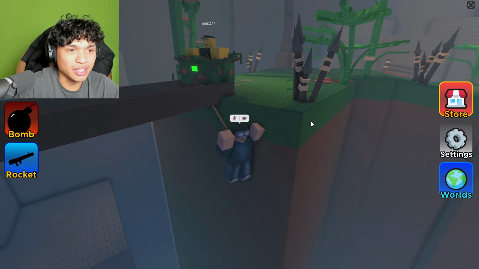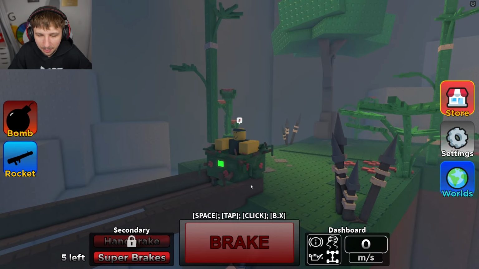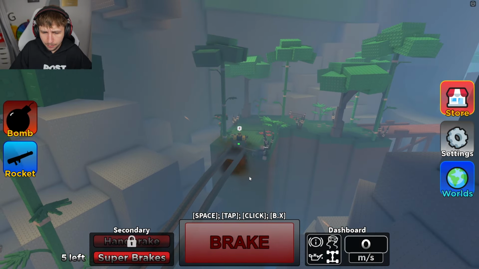Oh, okay, I did it again. What's that piece on the left? You see that piece on the left? The big piece right here. The fat piece. Why would they do that? Okay, sorry. I need another rocket. Okay, got the rocket and fire.